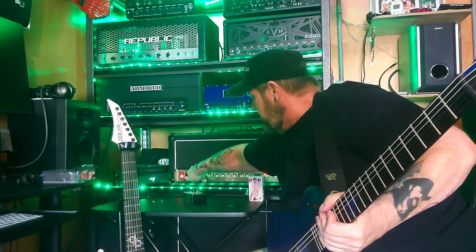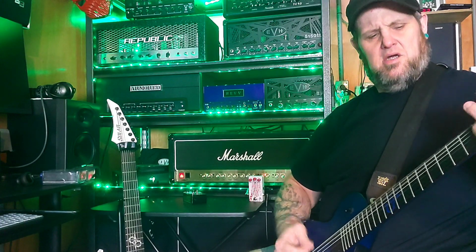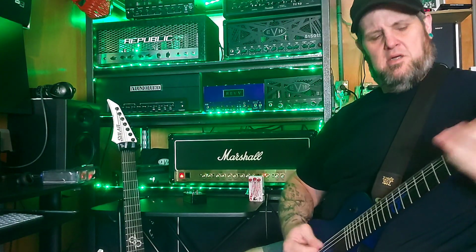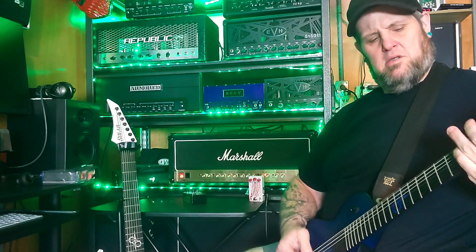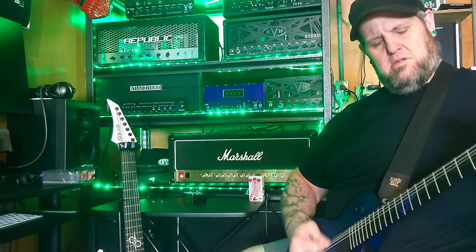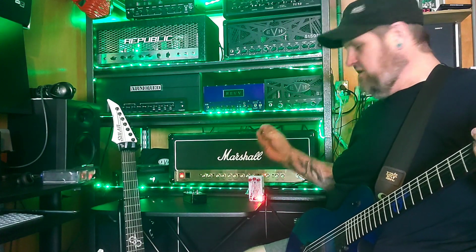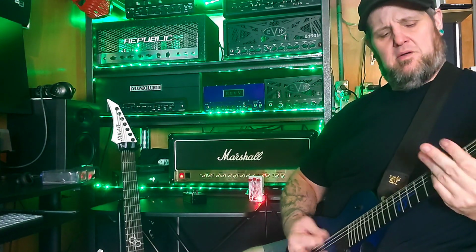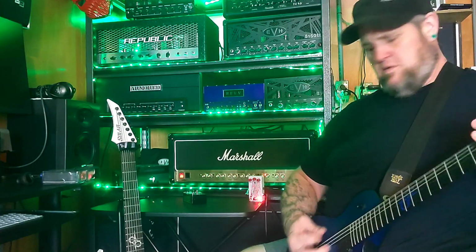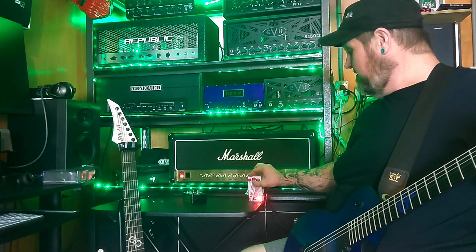So, the tone we get from the Marshall. The Marshall always needs a ton of help, so let's turn the Gary Holt on. Wow, that cut the shit out of everything, didn't it? And so I have to put this little toggle up.